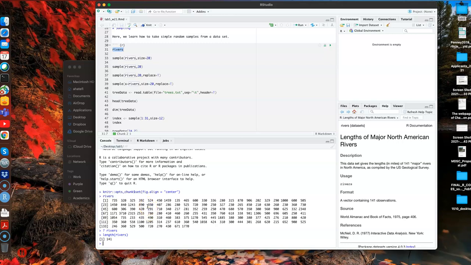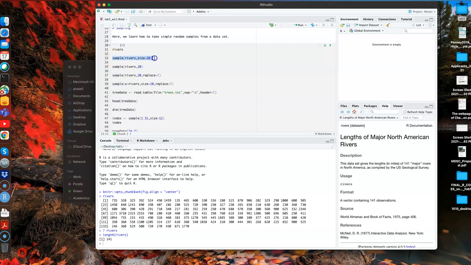But my goal is that we want to take a simple random sample from this data set. For example, I want to take a simple random sample of size 20 of this data set. You don't need anymore to label all the observations from the first one to the last one, and then take labels and then select them. By the command sample, you can take a simple random sample of the data set reverse of size 20.